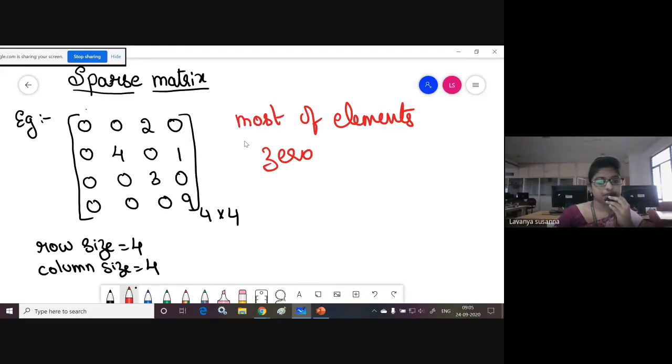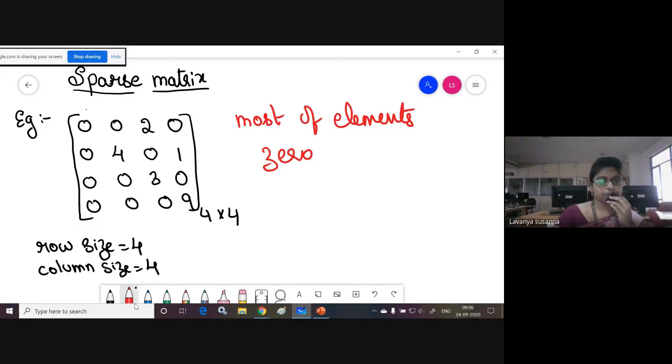It is a 4 by 4 matrix, that means 4 rows and 4 columns. Now how many non-zero elements are there? 2, 4, 1, 3, 9. 5 non-zero elements are there and most of the other elements are zeros only. So it is called sparse matrix.